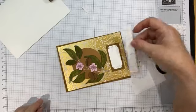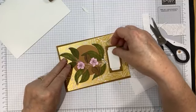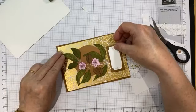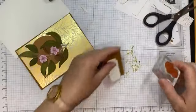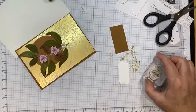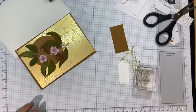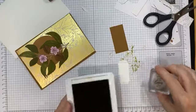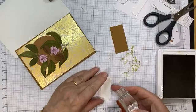So I've got that, I've got that, and I've got that bit. So we can still do that and just hide that end of the stalk. Maybe. We'll see. Right, okay, I'm mumbling. Just realised that. Must get on. So I'm actually going to use just sending a bit of love your way, which is one of the sentiments from the Lovely and Sweet stamp set. And I'm going to use some Pecan Pie ink. I thought this sentiment would look quite nice with it being vertical.